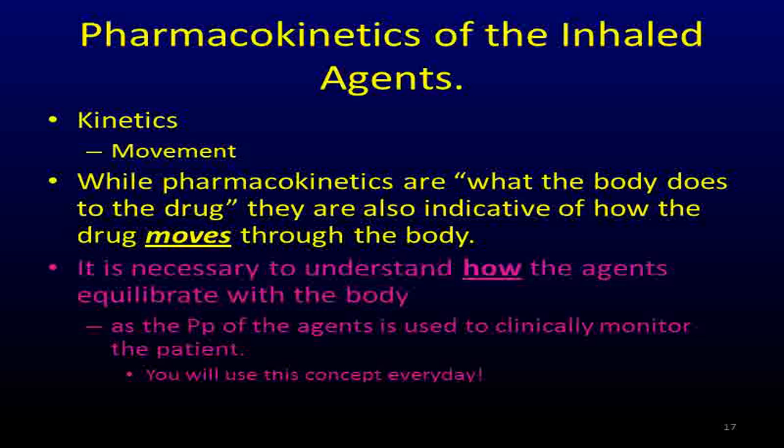So let's talk about the movement of the gas. One thing that Christopher brought up is an excellent point. Sir, you're never going to get to that equilibrium, are you? You're right. That blood gas equilibrium, you're never going to get there. Why? Because as soon as you deliver, we'll say the isoflurane example, 146 parts of gas to the blood, does it stay there? It's being delivered to fat, to muscle, to kidneys, to brain, and they all have their own partition coefficients.